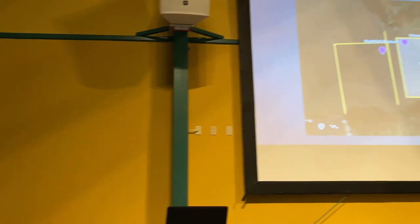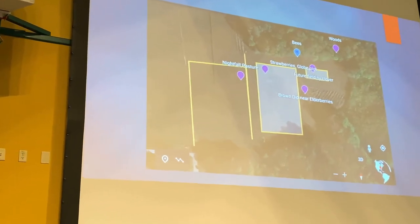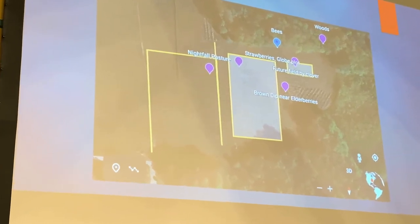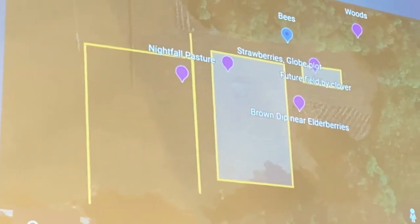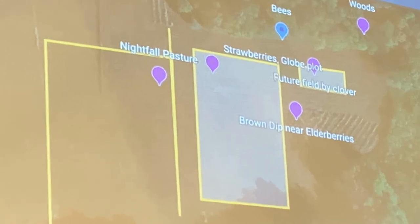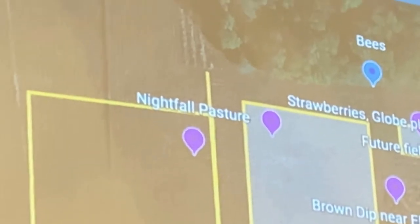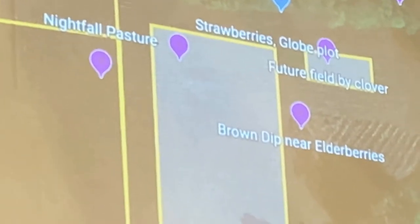So this is where I've taken samples of the current status of the microbiology. All those little markers we've done are in areas that we've planted, either annual crops or perennial crops, places that have been fallow, places that are disturbed and just aren't even growing weeds very well, and then the surrounding woods. So to determine kind of just an analysis of the area.